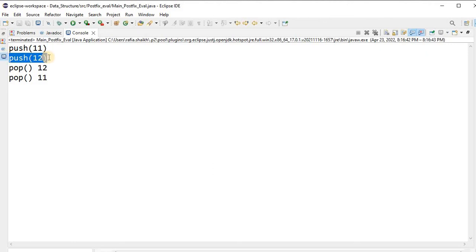So we know that the stack is for last in, first out. The most recent data which I have inserted is 12. So this data is last in, and when I remove the data, pop the data, it is out first. So that is why it is known as last in, first out, LIFO. Okay.